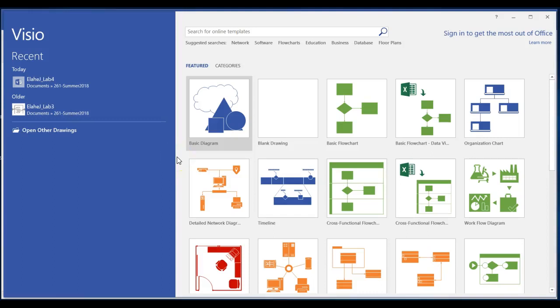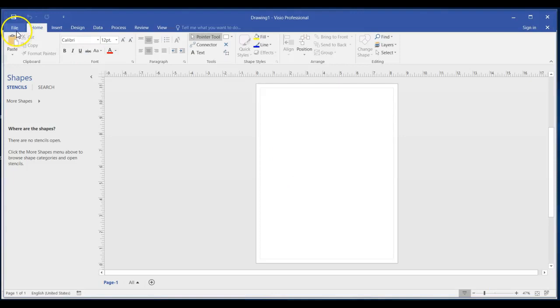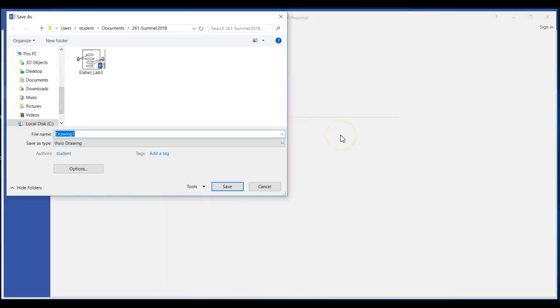Class, I'm going to show you how to create an activity diagram. This is what we do in lab 4. Go ahead and select a blank drawing here, create your file, make sure you save your file in a safe place you can find later for submission. So a naming protocol is your first name, last initial, underscore, lab 4.